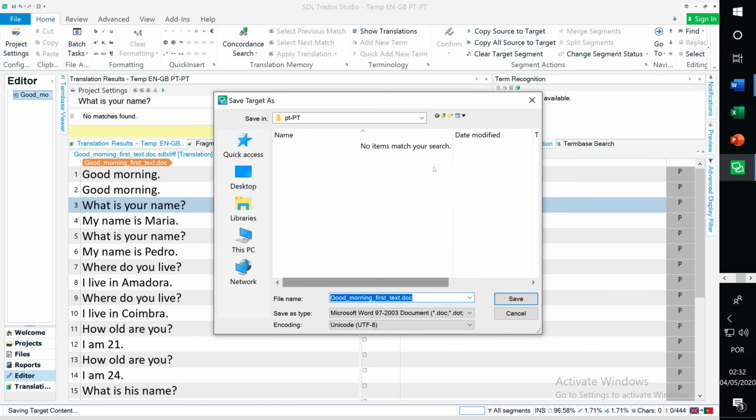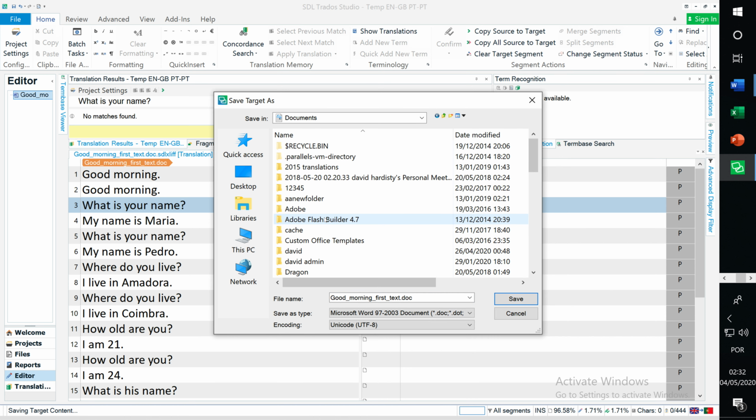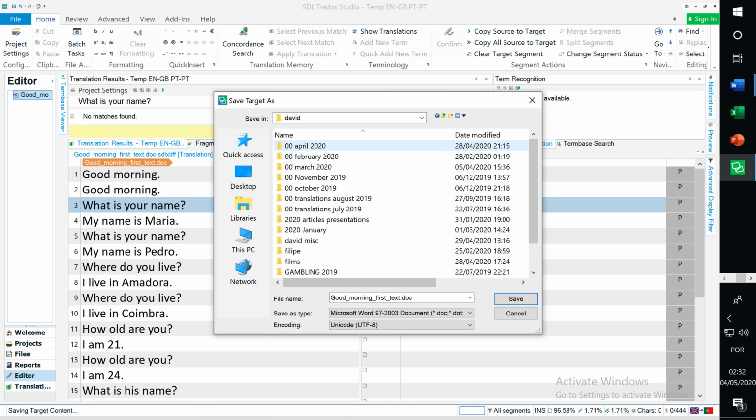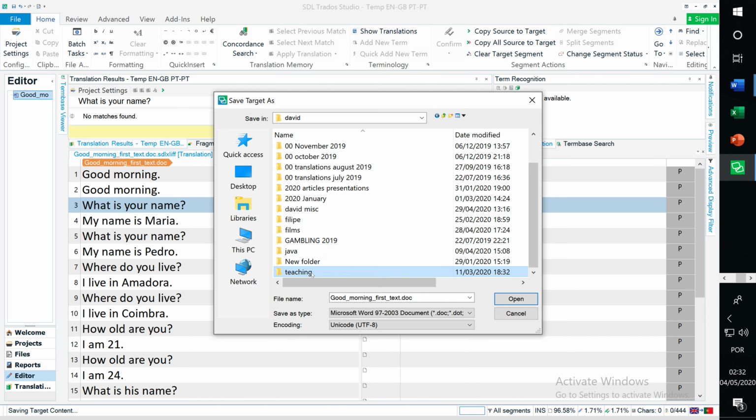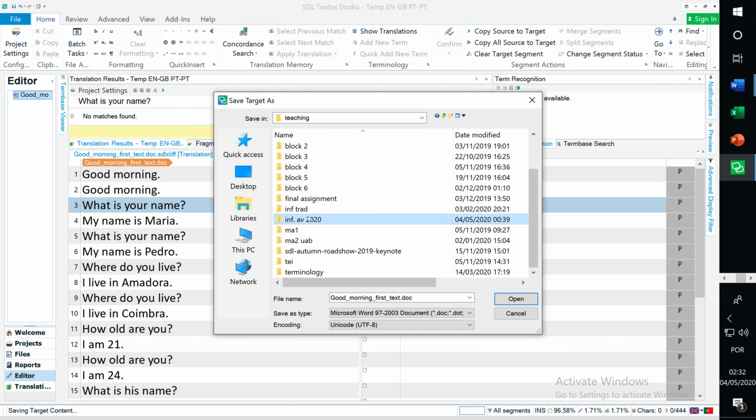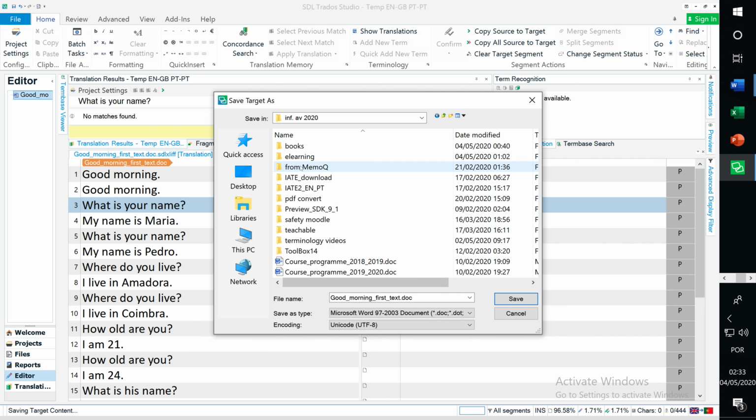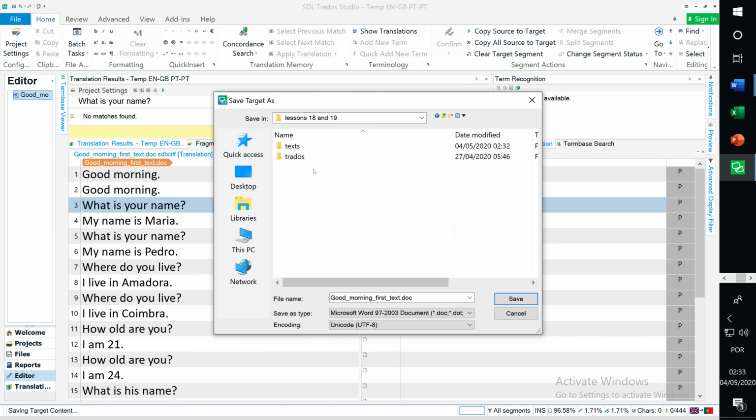It will save it in the default location, which is whatever the project folder is, or wherever it is. But once again, you can choose to save it in somewhere you would prefer to save it. So in this case, you could put it here with the other Portuguese text.